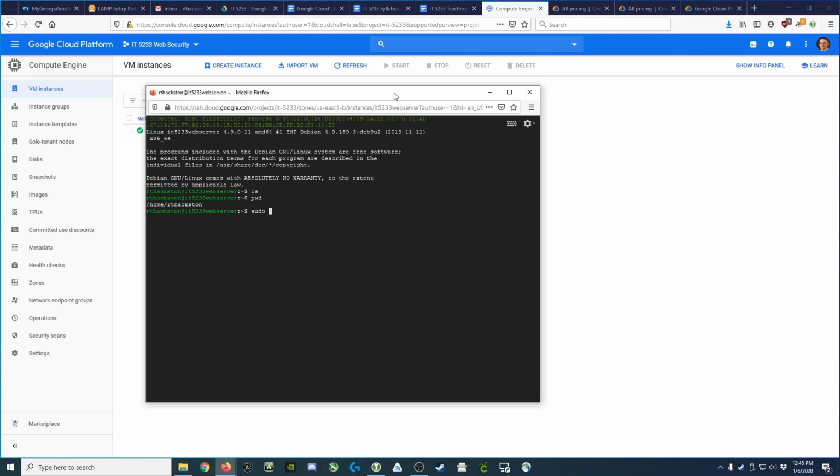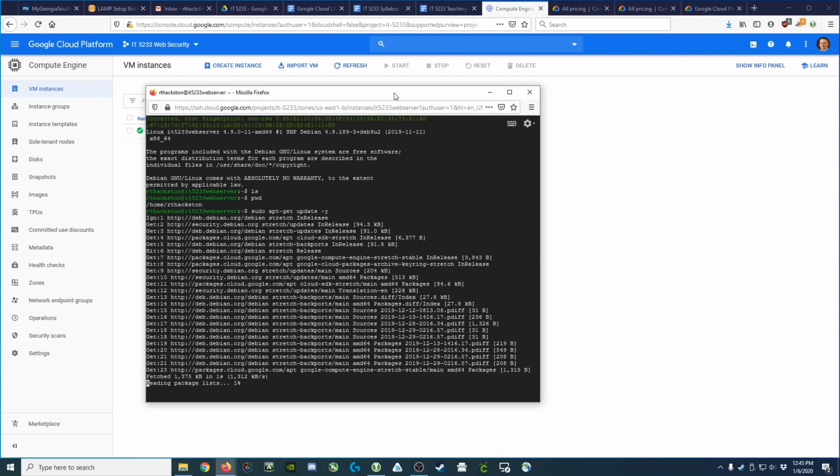So we're going to use a program called apt-get, which is pretty much exactly the same as yum if you've used that on other systems. But we're going to sudo apt-get and update our operating system. I add the -y onto the end of it to automatically say yes to the prompt, "Do you want to do this operation?"